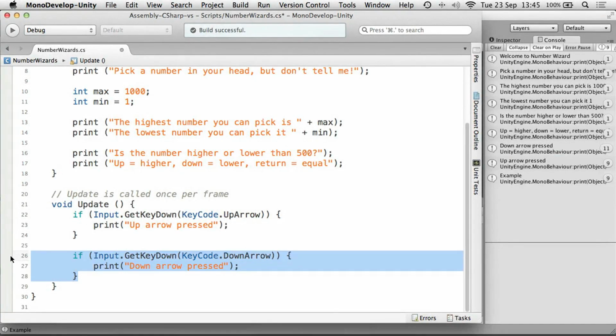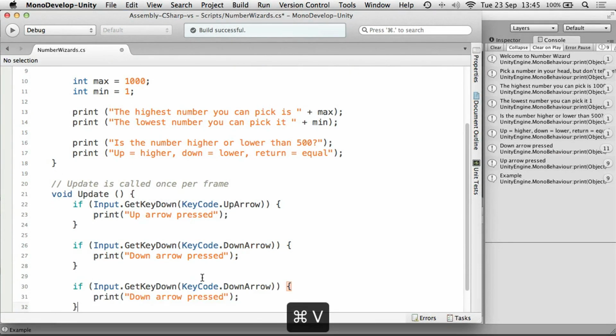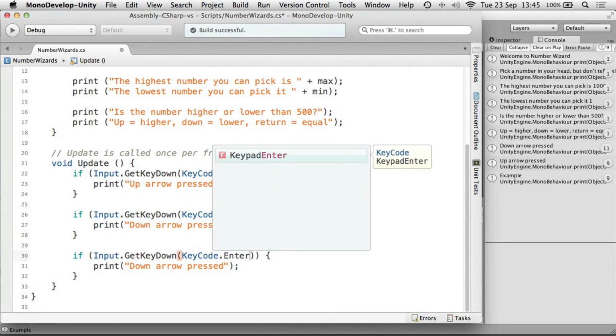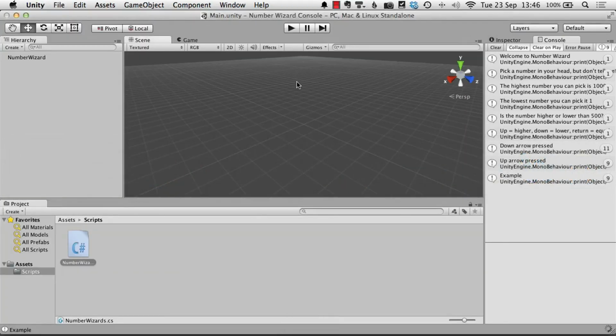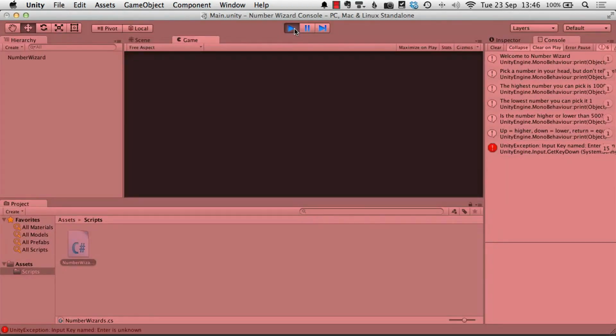Okay, so this is how I'm doing it. I'm copying what's there. I am going to guess that it's keycode.enter. Don't think it is because it's come up in red. So I'm going to try one other thing by hacking away until I go and look at the docs. I'm going to try enter like that. It's looking promising. Let's try it because I haven't got anything gone red. Okay, so I just want it to say I1. Okay, now let's save and try it. See if we got the right key code. Play. Input name key code, what's it saying?